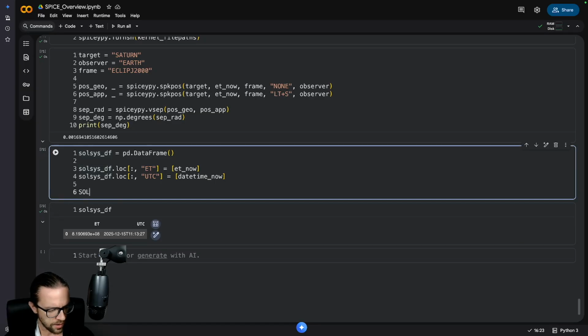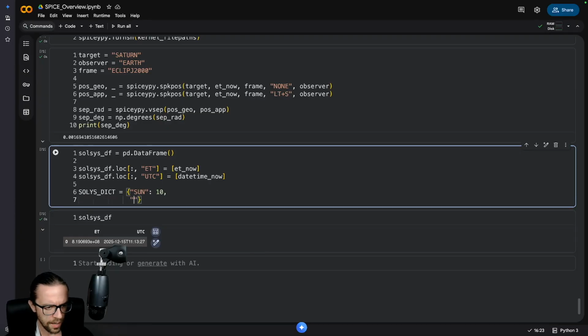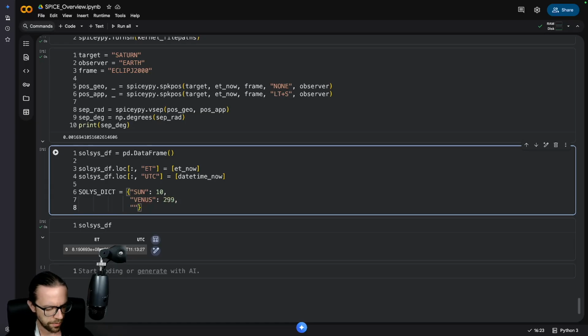I want to add also something like a dictionary for our different objects, and let's do it like this maybe with the Sun, which is 10. We have Venus, that is 299. We have our natural satellite, the Moon, that is 301.